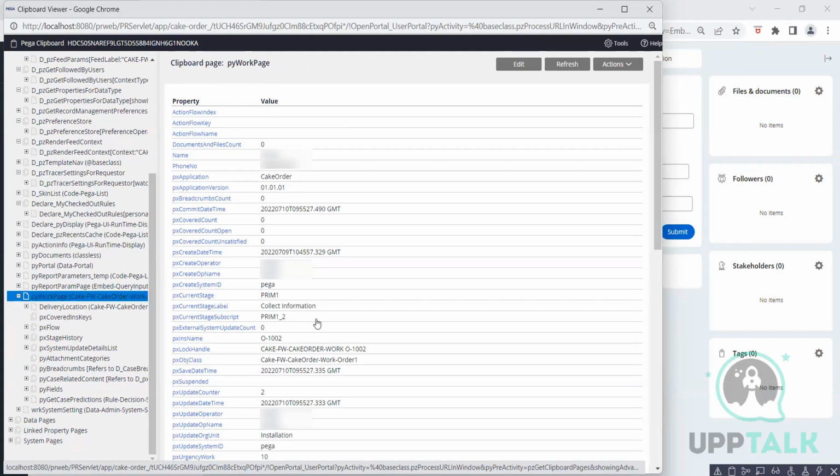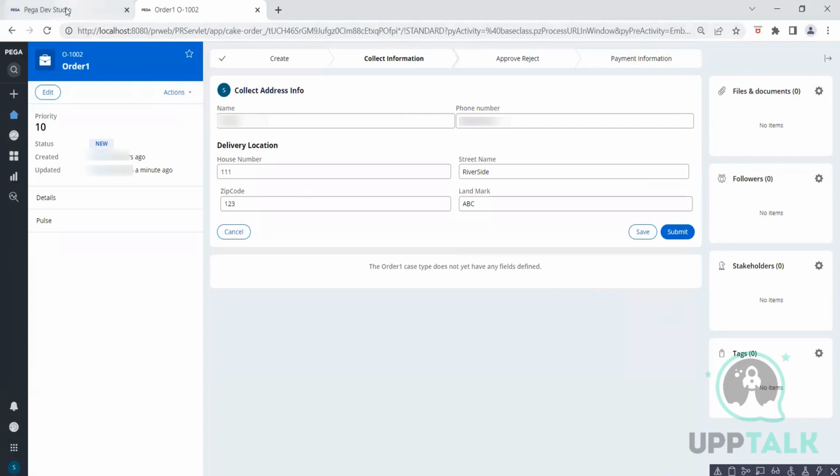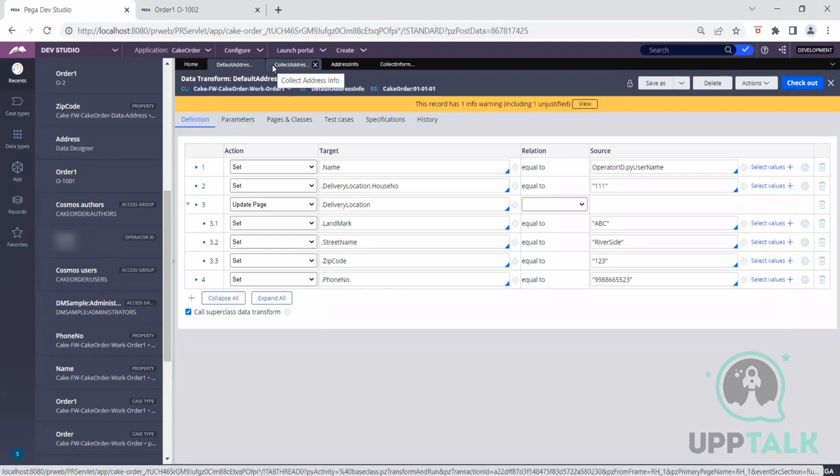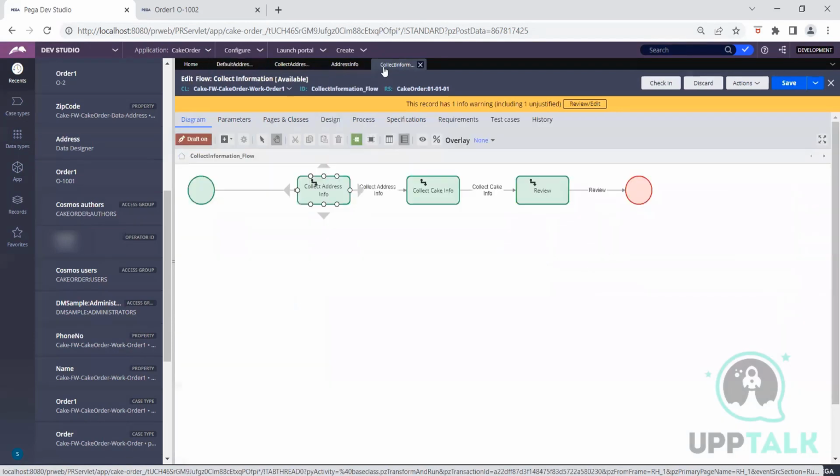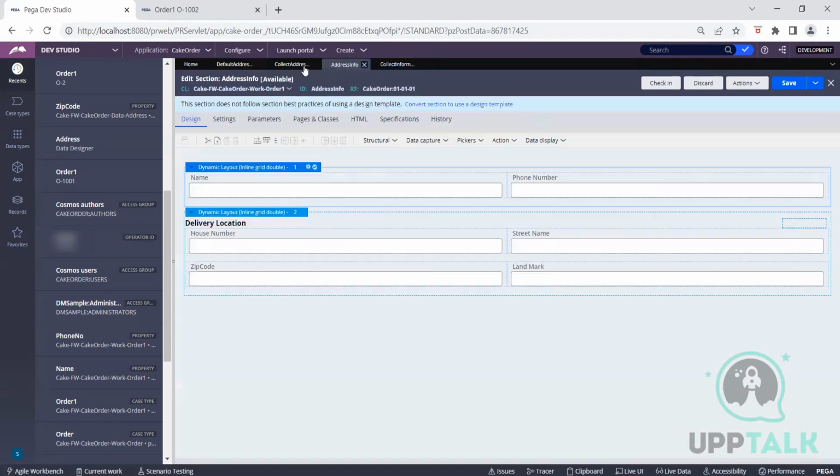Okay, sometimes what happens, can you open that section? Now the question is, sometimes what happens is that if you enter the information on the screen, that information will not be present on the clipboard. Basically in the student editions it will happen, and in the latest version also I think it's happening recently. So whenever you have configured something, after you enter the data, check in the clipboard. It has to be present on the clipboard. If it is not posting into the clipboard, you open that particular phone number property, open that one.